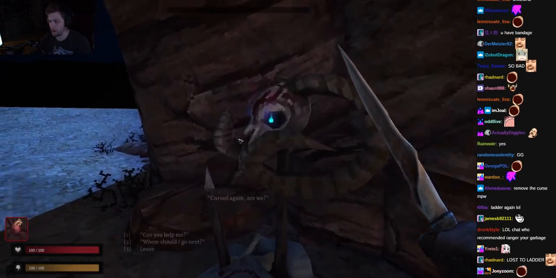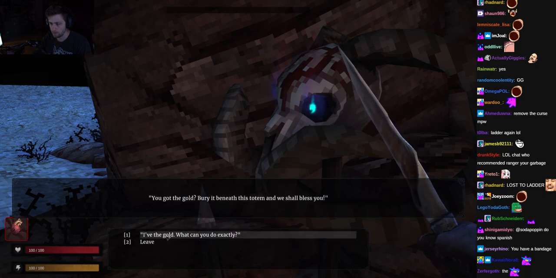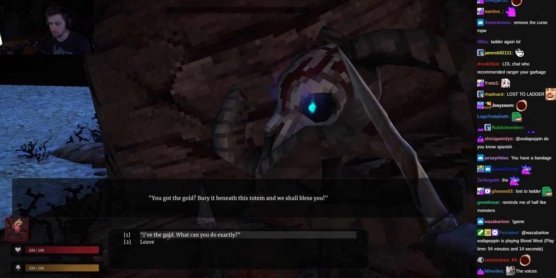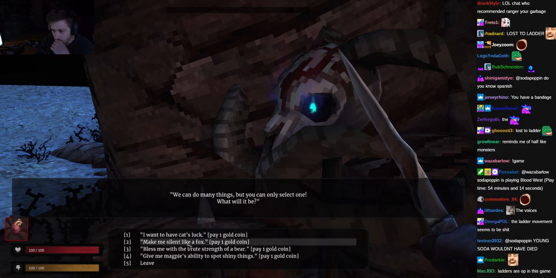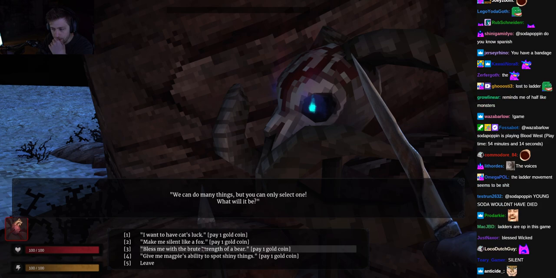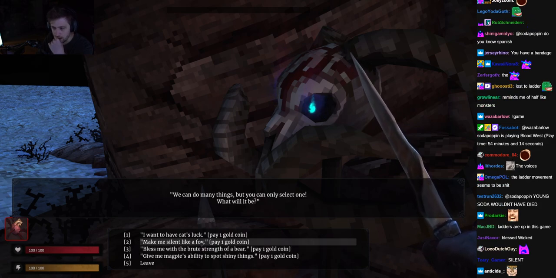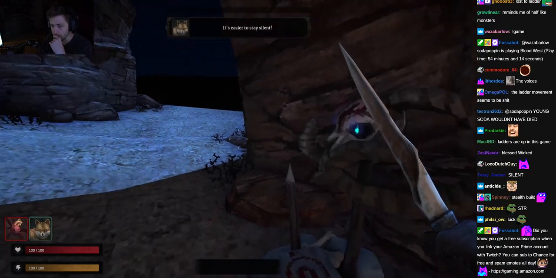Alright, I got a feather, dog. Cursed again, are we? Ah, we see. You got the gold. Bury it beneath this totem, and we shall bless you. We can do many things, but you can only select one. What will it be? Bless me with the brute strength of a bear, silent like a fox. Every blessing lasts until you die.